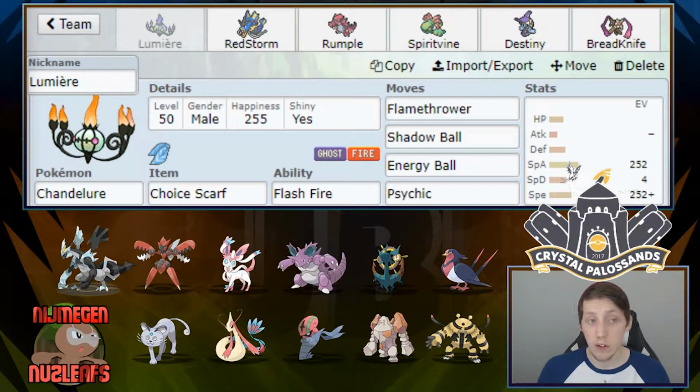So Milotic's very scary. Cute Charm, Marvel Scale. It's incredibly specially defensive, and obviously it typically runs Recover, Toxic, Scald, other things. So Milotic's very tricky. With Milotic and Sylveon on his team, it's just nasty. That's just nasty.